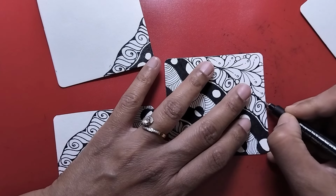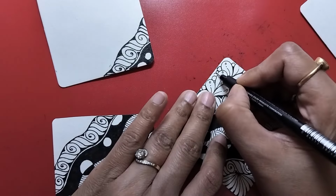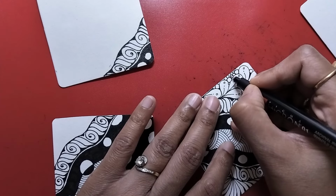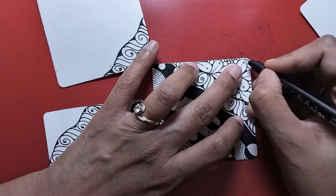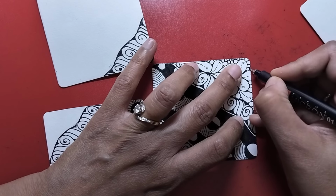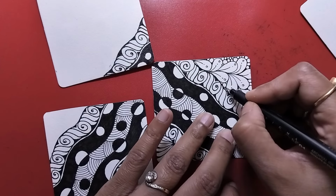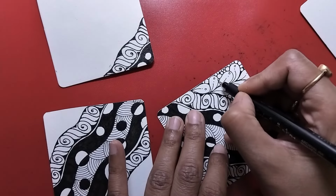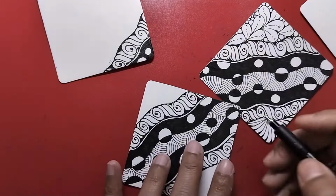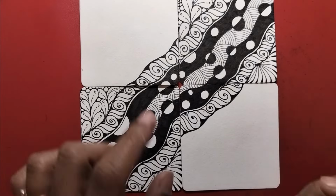Take your time. I think that's sufficient. If you want, you can fill up the space with orbs. Tiny little spaces there. Make sure you add that touch of ink. So that's one. I will do exactly the same on this one also. So I'm done with drawing Flux and this part of Sena, a fragment, on these two tiles.